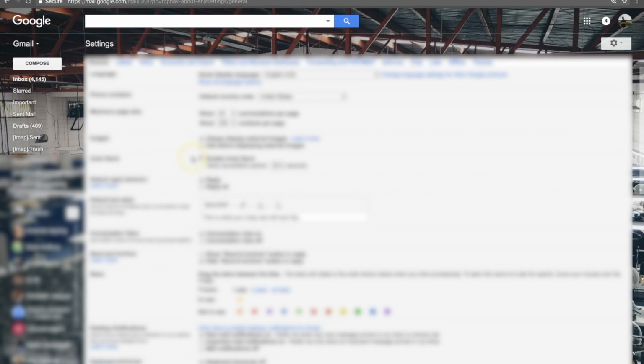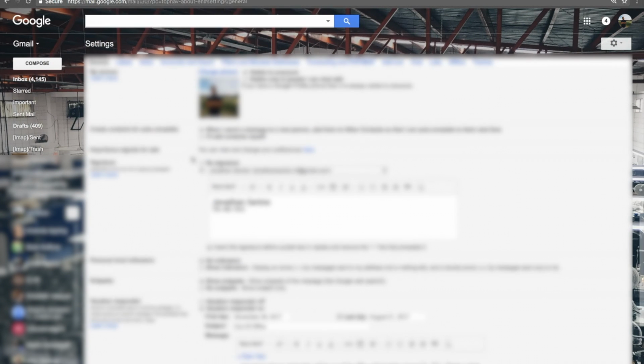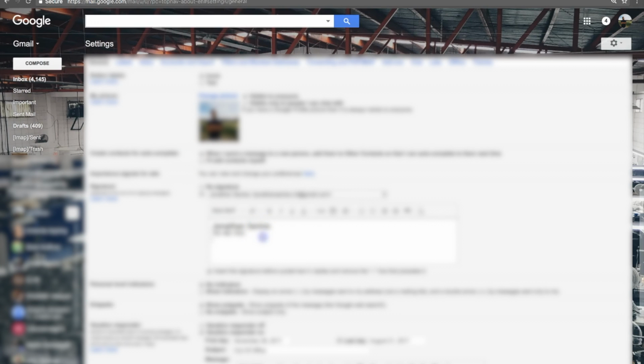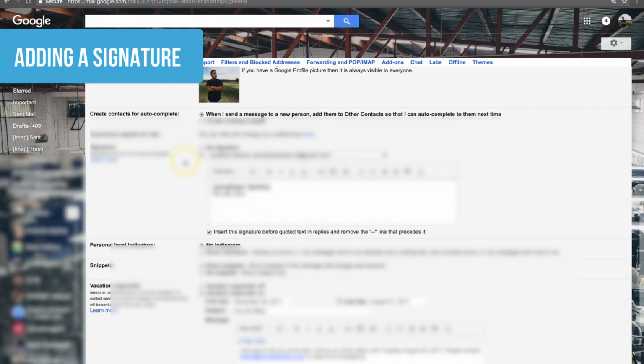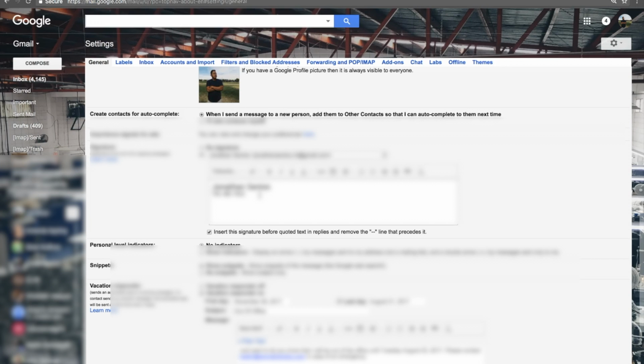So the settings of your Gmail account are gonna be important because it's what's going to affect the front end of it. You go to the general, and then you come right to like the middle area. It's gonna call a signature. You can have no signature, meaning that it's blank, or you can have a signature, meaning whatever you type down here is automatically included into whatever emails you're creating from that account.